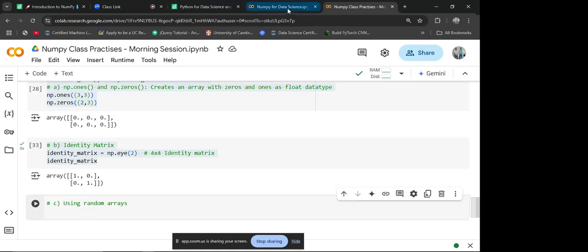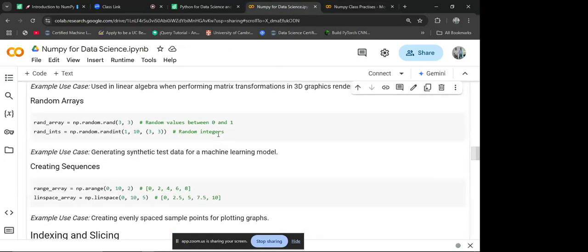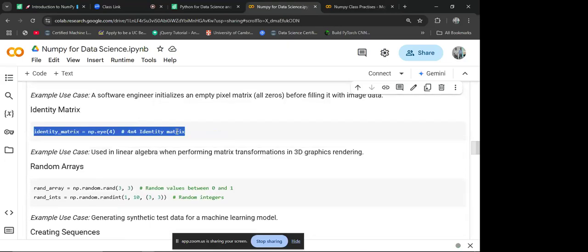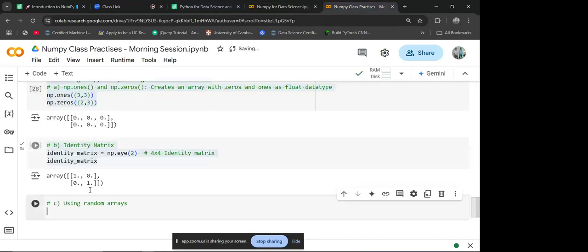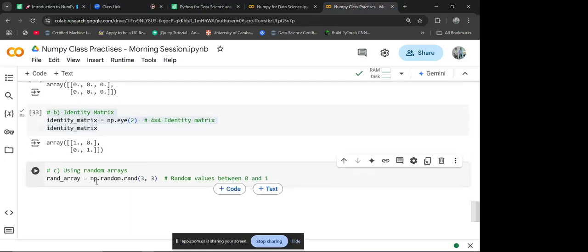To demonstrate this one, we can have an array of numbers in a certain range, random. Let's start with this one here. Here we are creating an array of random values between 0 and 1 of a 3 by 3 matrix. Let me see what happens here.